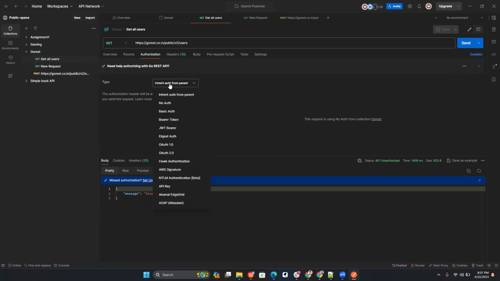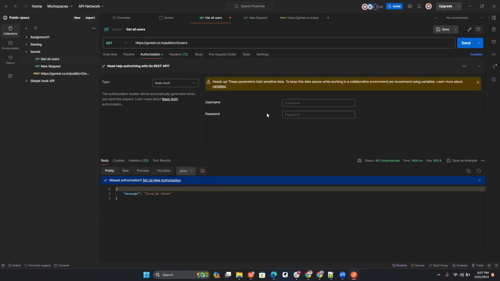You see, I have Type here, the different types of authorization. The documentation has to tell you what type of authorization it is, or you ask your developer. So you can choose from here. Apart from Bearer token, another popular one that you might see is basic authentication, where you pass your username and password. When you pass them, they will be encoded and sent in the header. You can note that one down and I'll explain it to you in another class. But we'll stick with Bearer token.